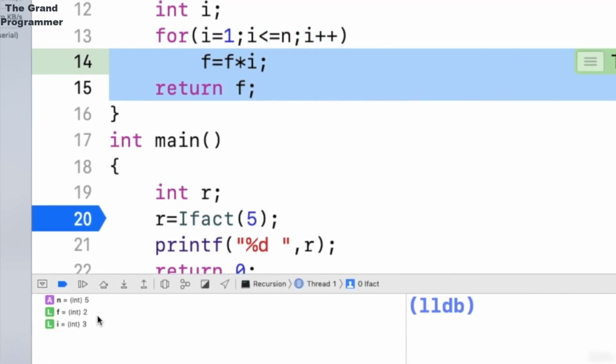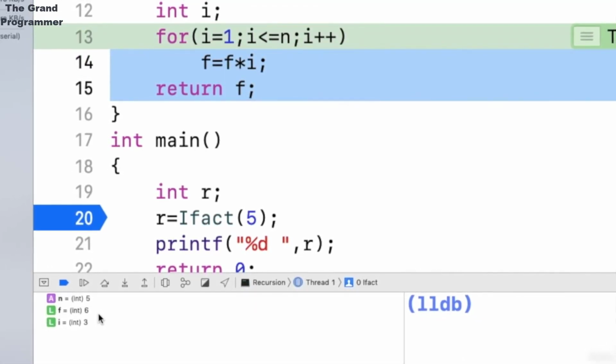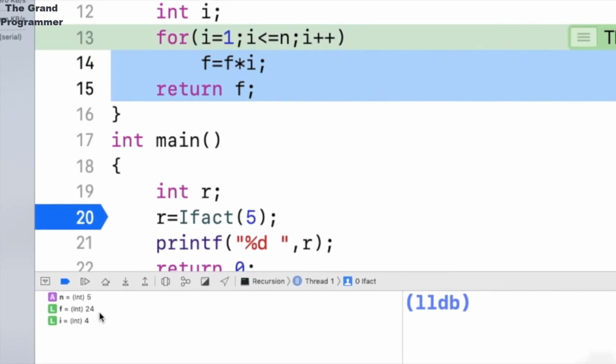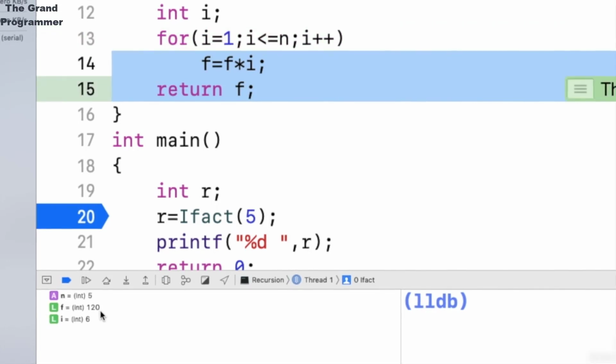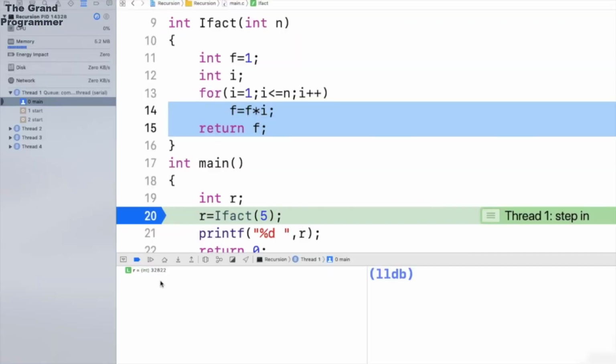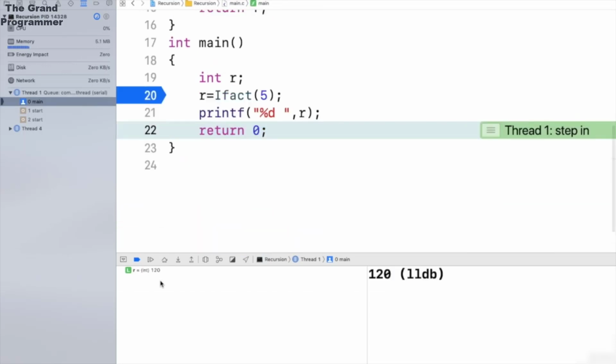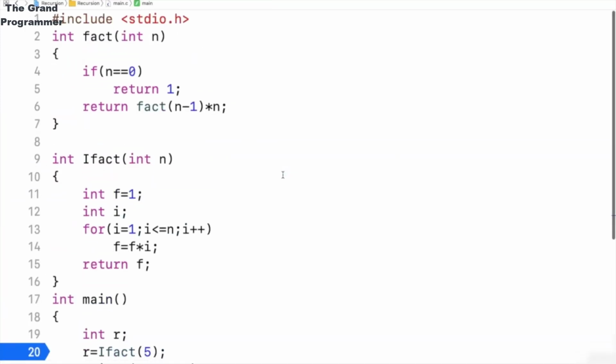Then i becomes 3, multiplied by f becomes 6. Then i is 4, multiplied 24. i is 5, multiplied 120. i becomes 6, then it will stop, and come back to main function and print the result. So end of program. So that's all in this video. We have seen recursive as well as iterative version of factorial function.